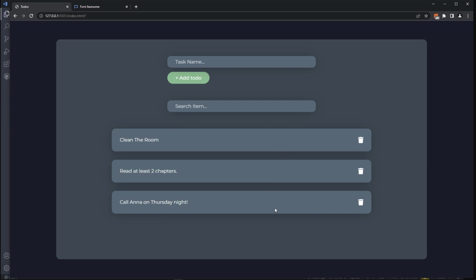So your challenge is to use local storage to save the items in the local storage and then retrieve them. Okay, so when you refresh, you want your items to be there from the local storage. So that's your challenge, just to do a bit of research on how to do local storage.